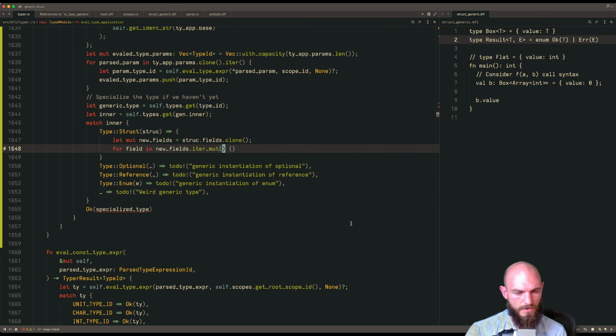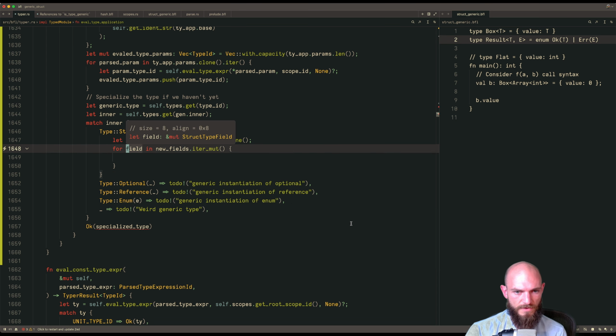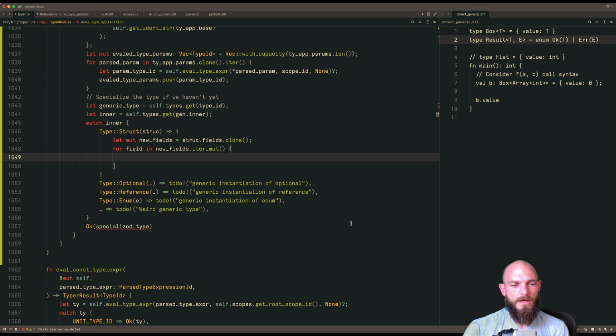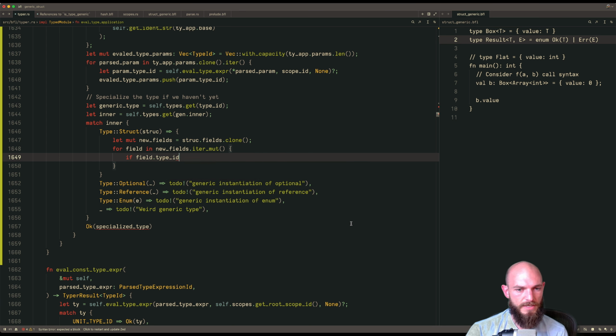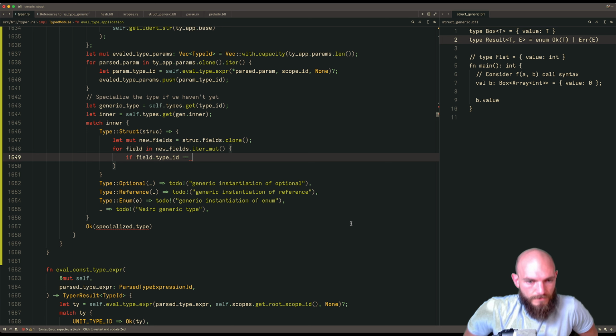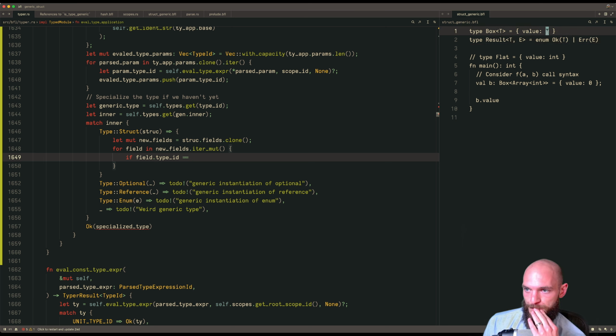We could iter mute, right? It's a ref mute. We could be like, if field type ID equals... so in our case here, the most simple case is it just is the type.